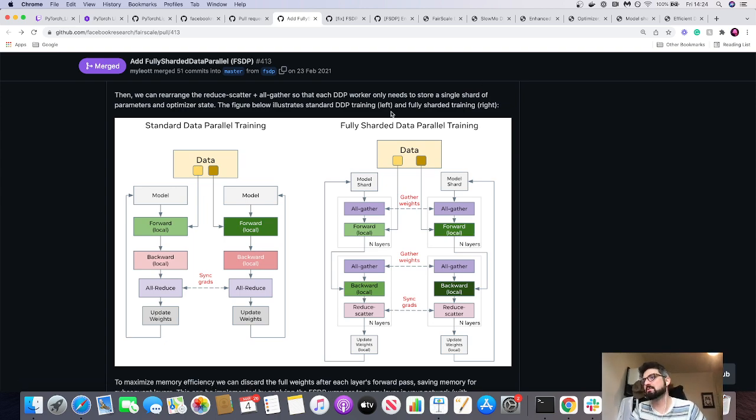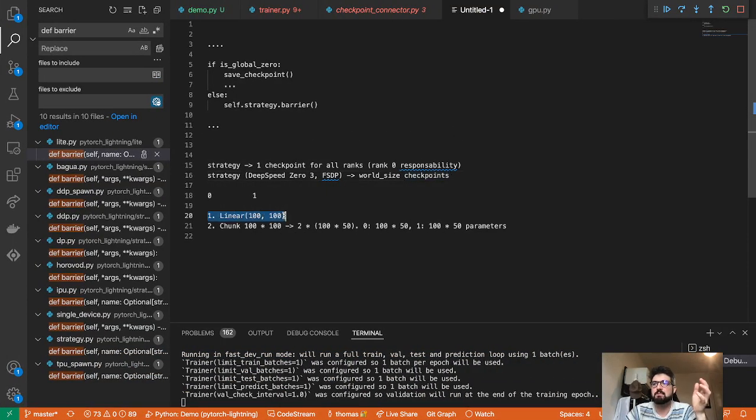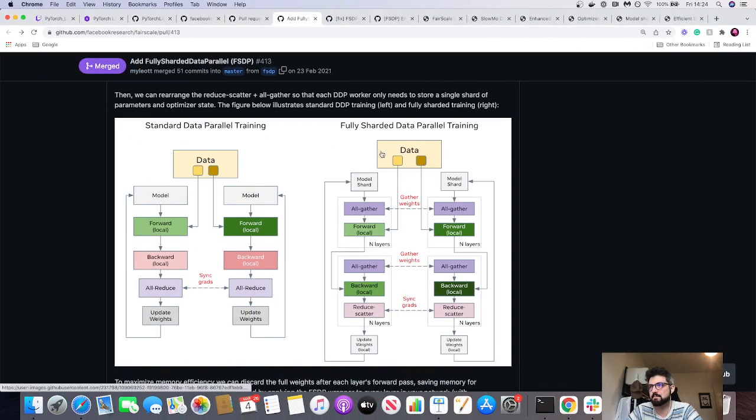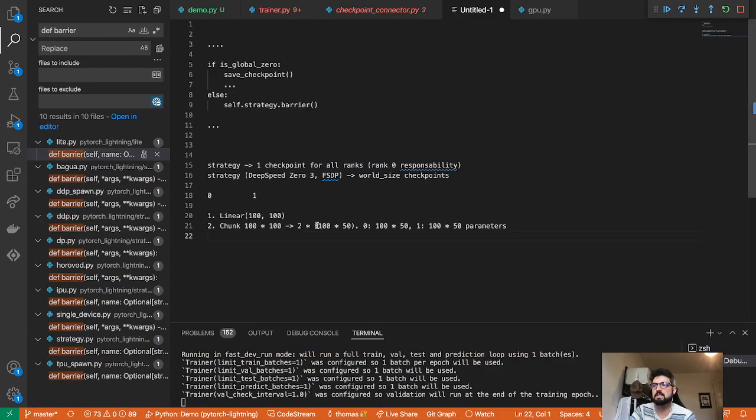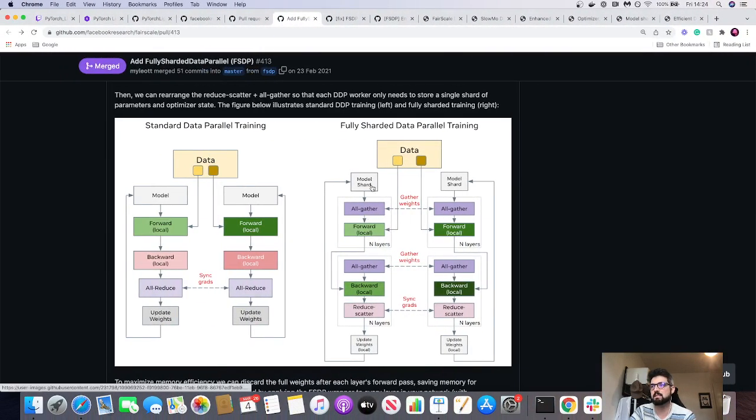So let's look at fully sharded data parallel training. The idea behind sharding is that every time you have some parameters, such as a linear layer or an NN module, you divide it. You chunk the parameters and divide the ownership of those chunks among the current processes. So when you get the data, a different batch on each process, you have the shard of the model, meaning each process only has its own chunk of the weights.